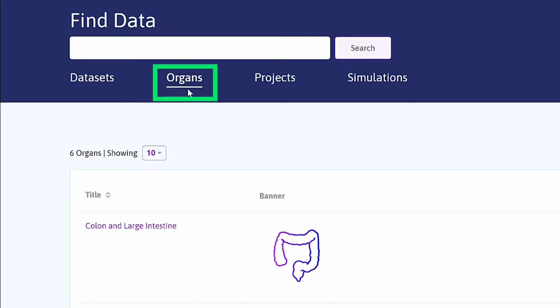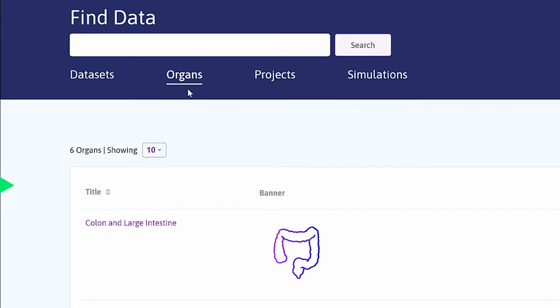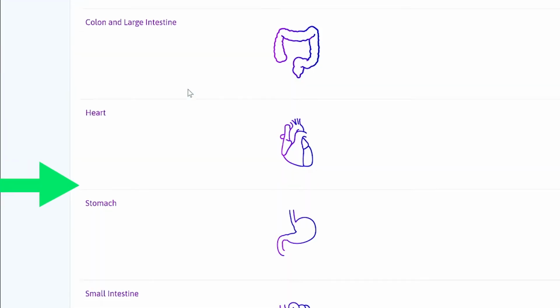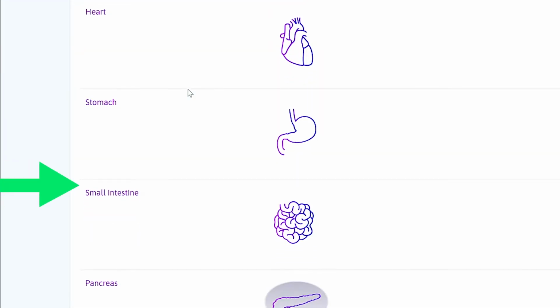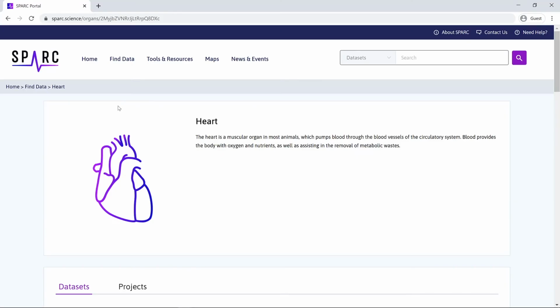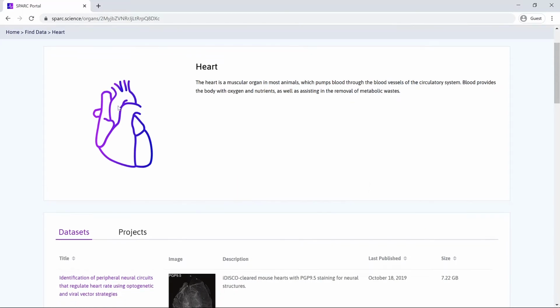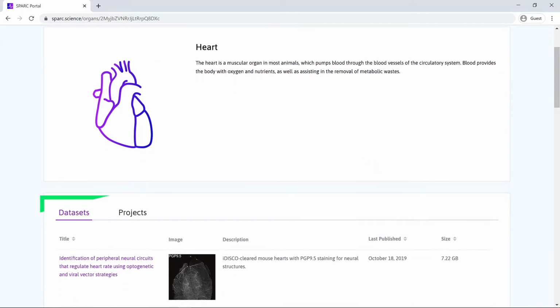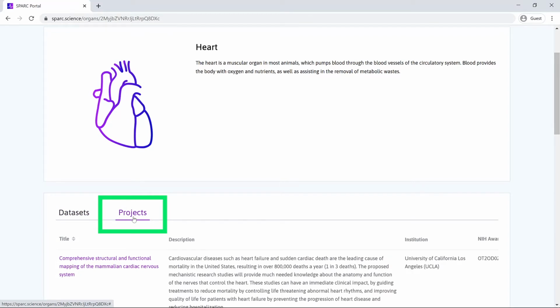Under the Organs tab, you would come across all the supported organs. Clicking on an organ of interest provides you with more details about the organ, like the datasets and the projects associated with that organ.